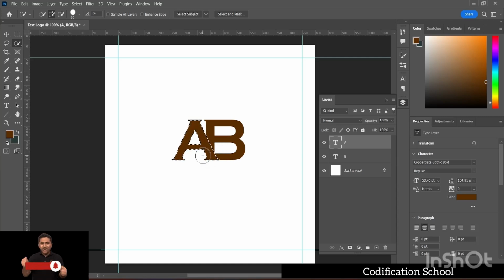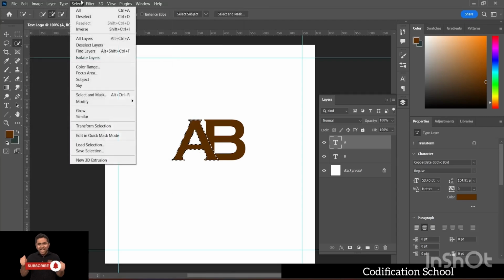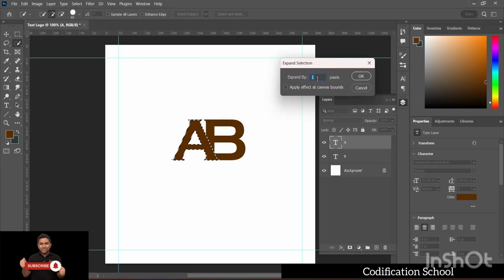Okay, so once they have selected this one, let's come over here into my menu bar on top. From there, let's go to select, and from select, let's click on modify, and from modify let's click on expand. Over here you can select how much you want to expand.